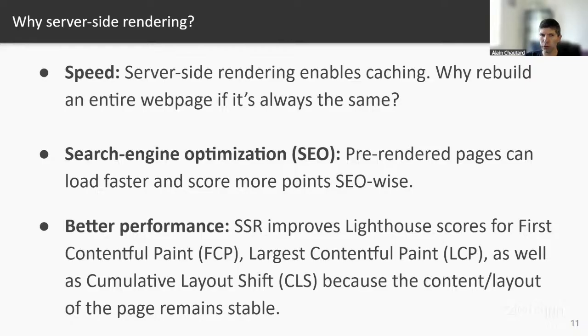Of course, a pre-rendered page is going to be faster, and when a web page is faster, it tends to score more points from an SEO perspective. It's always seen in a positive way if your web application is faster for search engine indexing.